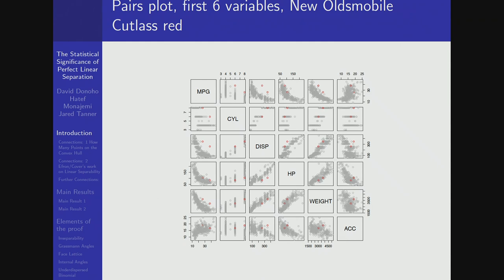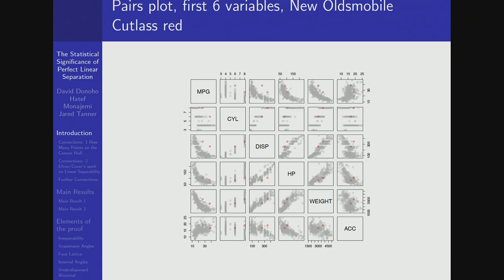Now, why am I telling you about this seemingly silly data size, this peculiar data problem? It's not even MNIST, let alone ImageNet or something more interesting. Part of the point is we're going to do some quantitative things, and we want to show that they're true when the dimension is very small. They're going to be true when it's big, and it would not be surprising that it's true when it's big, but you might wonder, at what problem size does this kick in? This problem is very small.